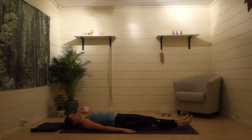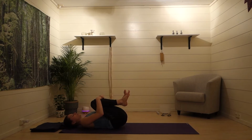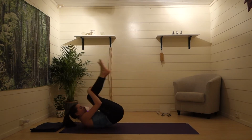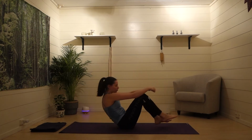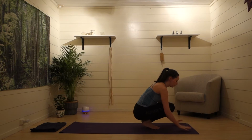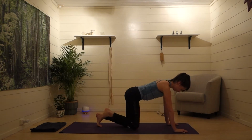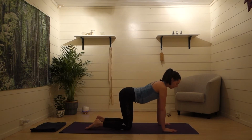Good, from here we're going to hug both knees in towards our chest, give ourselves a nice big squeeze, and then we're going to start rolling backwards and forwards. We're going to roll until we come all the way up and over and onto all fours. So hands come underneath your shoulders, knees underneath your hips. We're going to warm up our spine gently here.